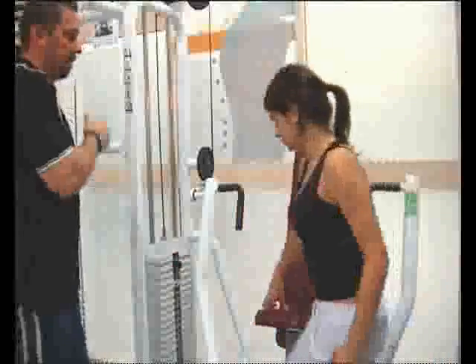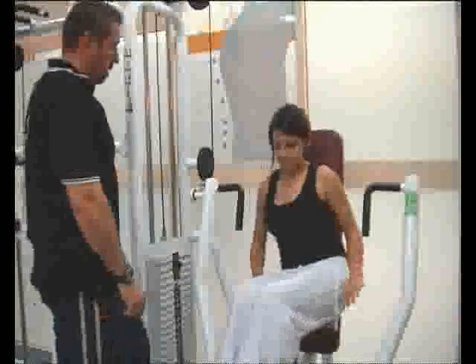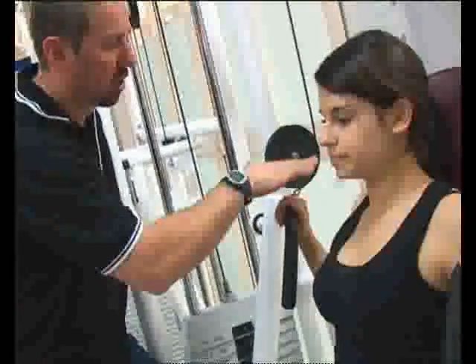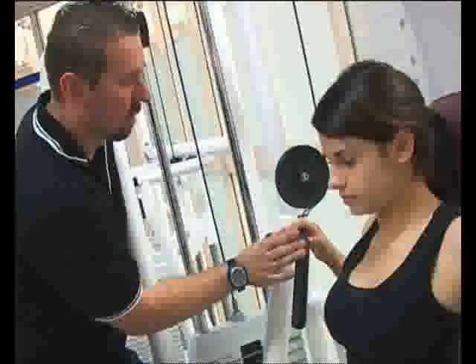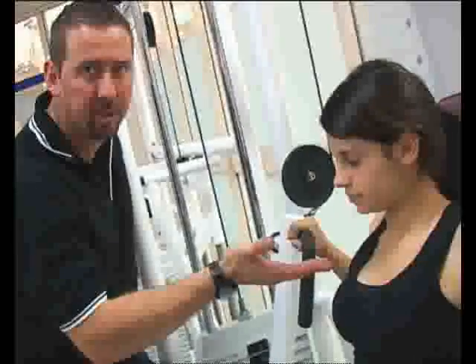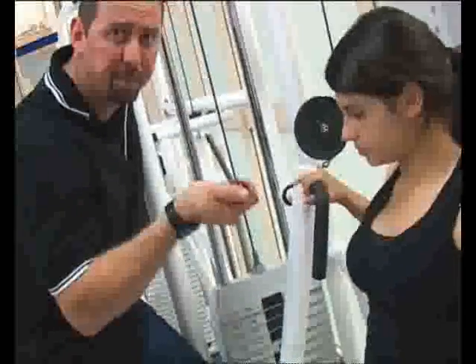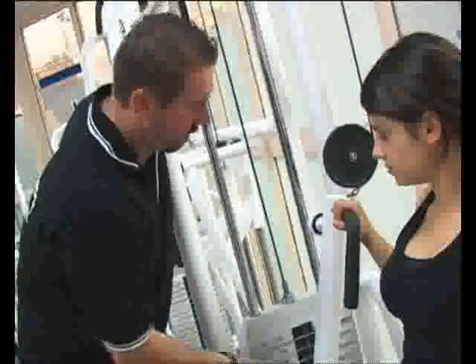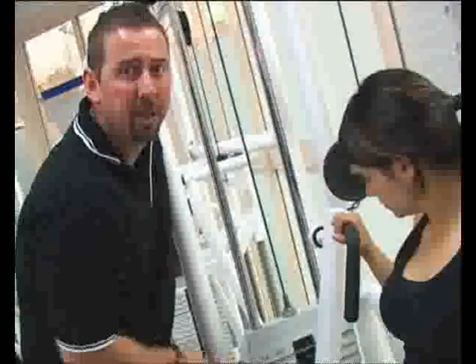Take a seat. Unlike our shoulder press, our shoulders are actually above the bar here and this part of the bar is in line with our chest. It's a pin-loaded machine, very easy to use for a beginner. All they've got to do is choose the weight, pop the pin in, and then away they go.